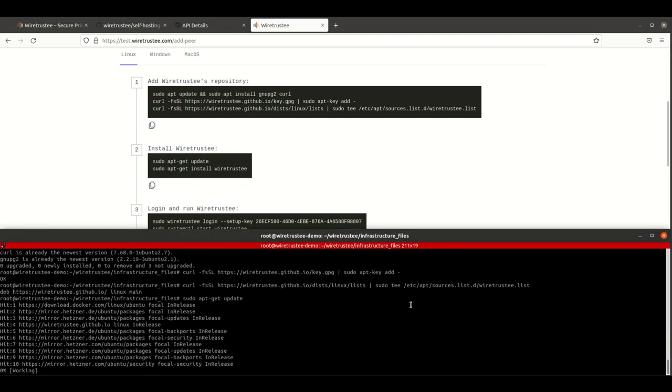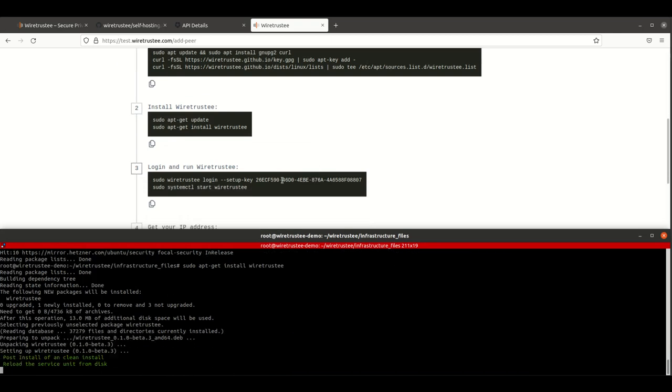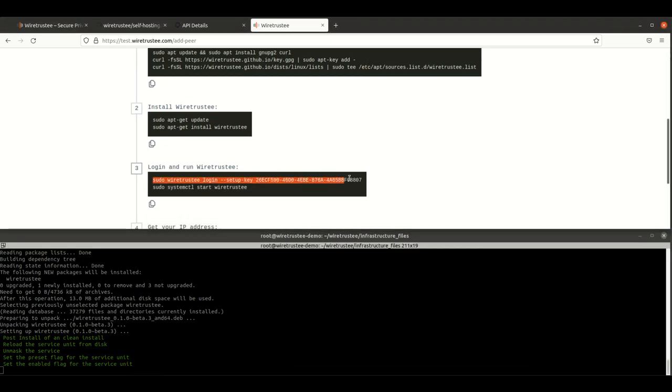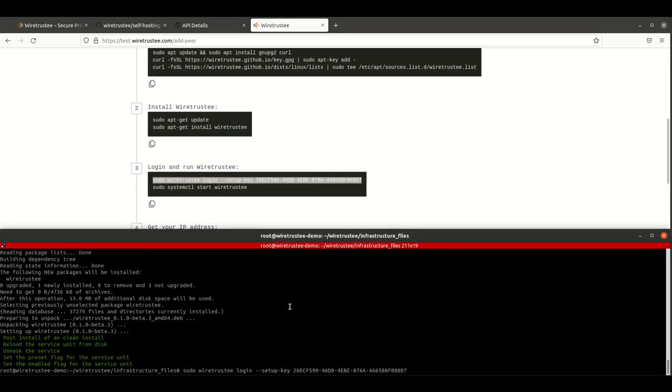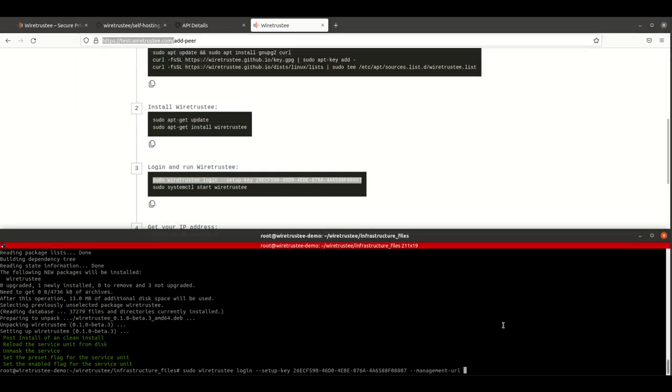I will be installing the Wiretrustee client application now. And I will alter the login command with a new property, management URL, specifying the location of the management service, which is in our case test.wiretrustee.com.